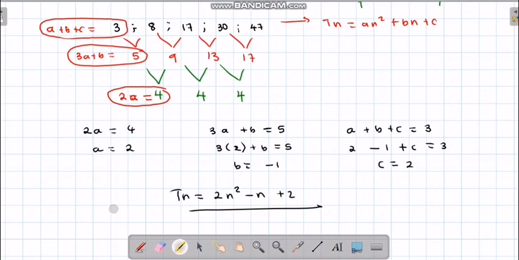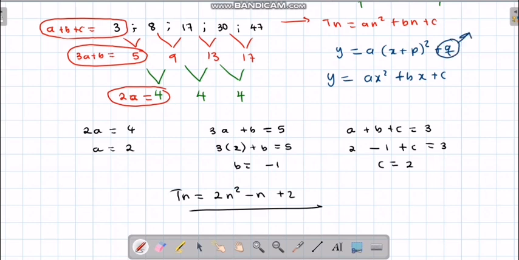can be compared to a parabola. Remember our parabola? Our parabola says y is equal to ax squared plus bx plus c. Or sometimes they use this one: y is equal to a(x plus p) squared plus q. What do you know about this q? Q is the y value of the turning point. It can be maximum or can be minimum. Okay, so now q, in order for it to be maximum or minimum, it depends on a, whether a is positive or negative, right?